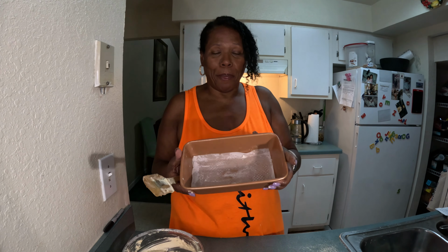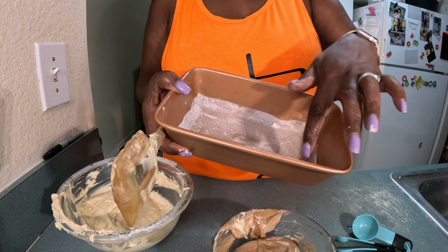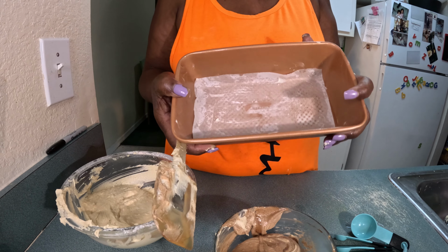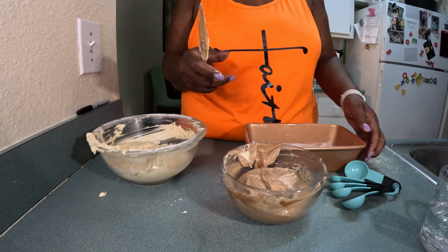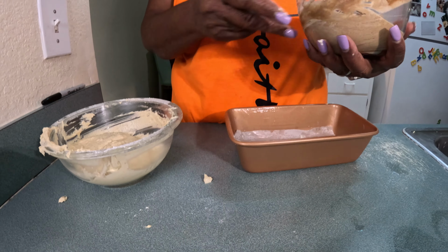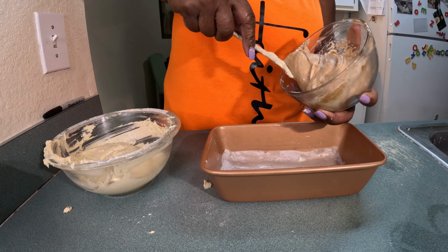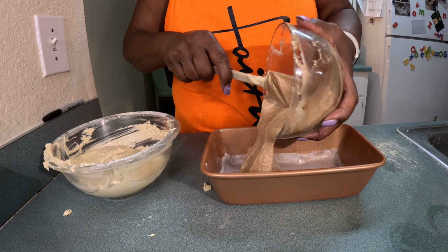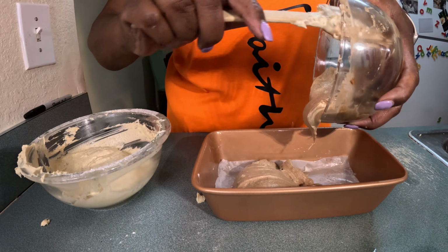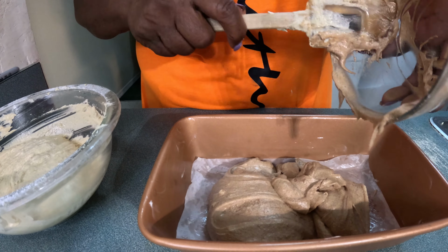Here I have a pan that is already being buttered, and I have some paper that I put on the center. You can do that, but make sure you butter your pan so nothing sticks. Then to the bottom of the pan, I will put this batter here with my cocoa and my coffee to the bottom.